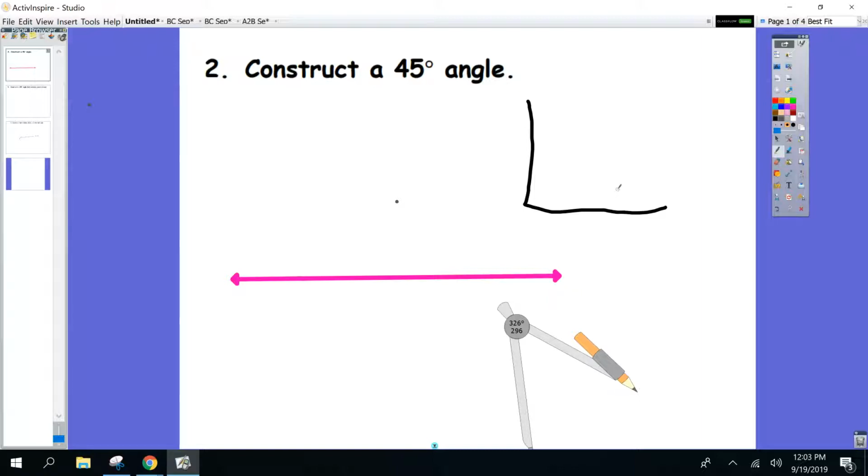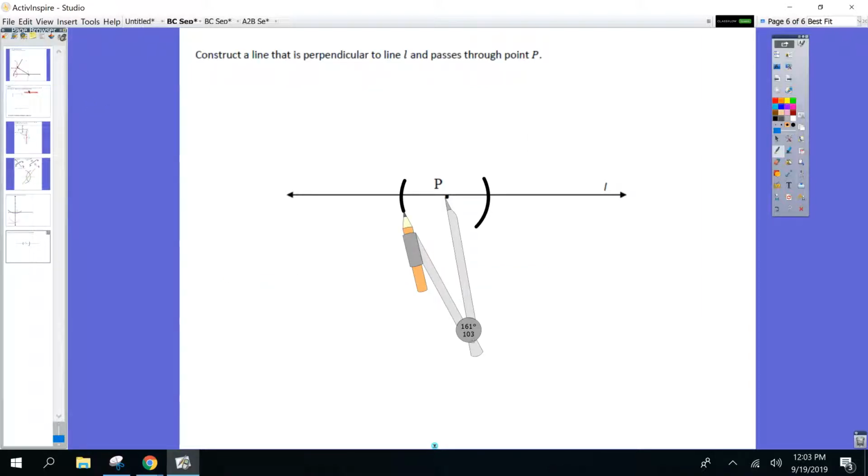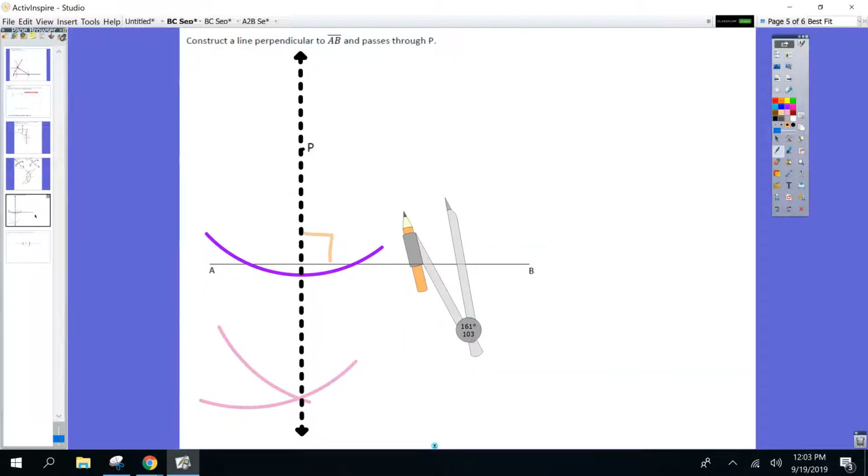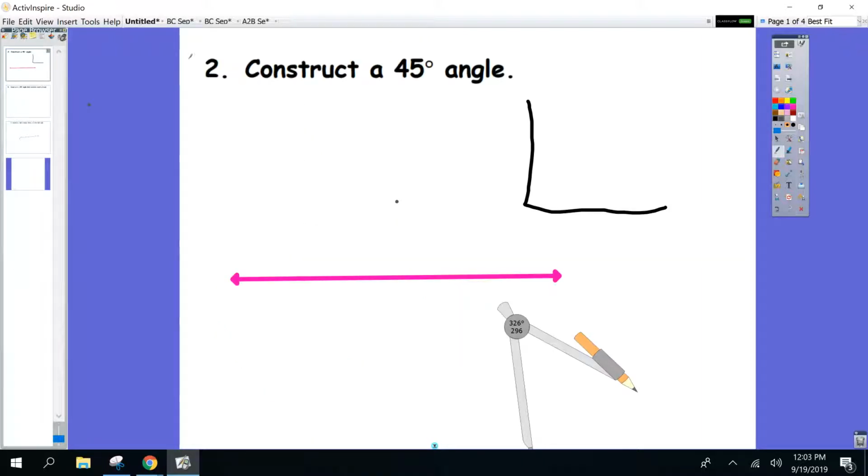What did I just show you over the course of the last 15 minutes of class? What did I show you? How to make your own right angle, all right? So for this problem, from now on, or maybe tomorrow's test, I would expect you to draw a line and a point, construct your own 90-degree angle. This is awful teaching, I know, but it saves time. Construct your own 90-degree angle, then bisect it.